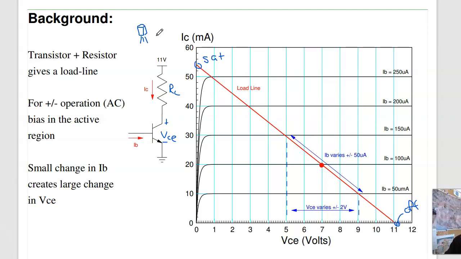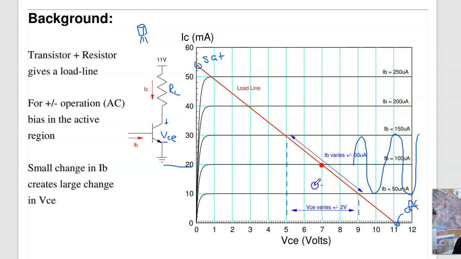In this class, I want to operate as an amplifier. So instead, I want to actually operate over here in the analog region. So suppose I had IB is nominally 100 microamps, so that IC is nominally 20 milliamps. This is my nominal operating point. If I took the base current and varied it as a sine wave, so it goes 100 plus or minus 50 milliamps, that's what's happening to the current.